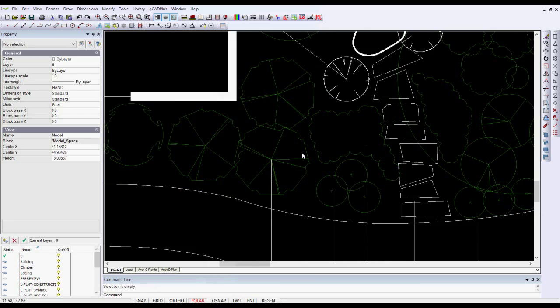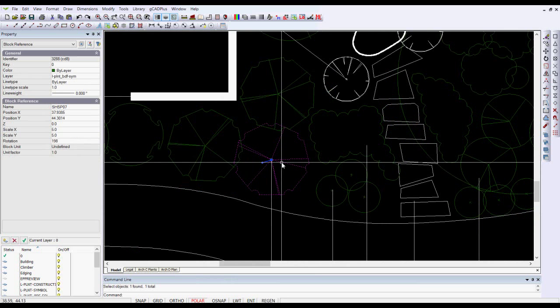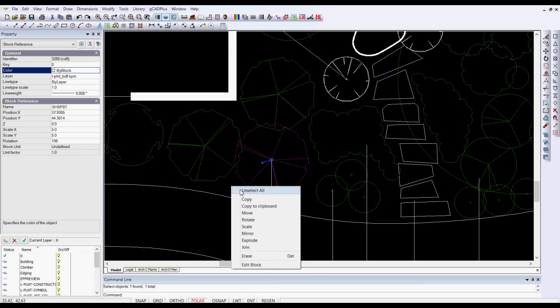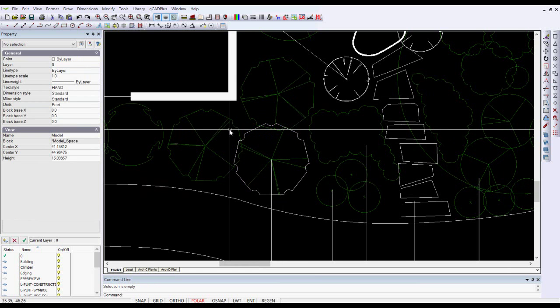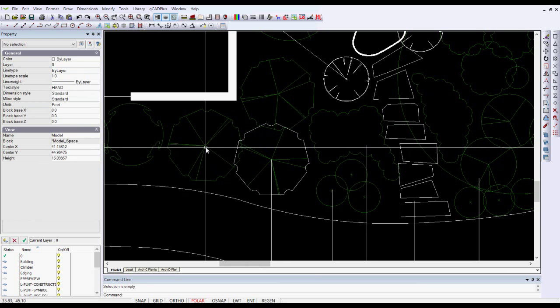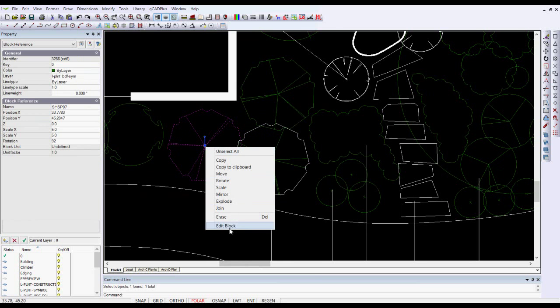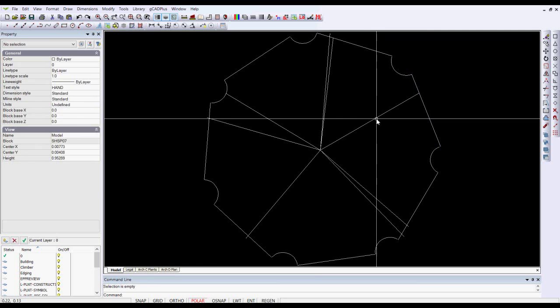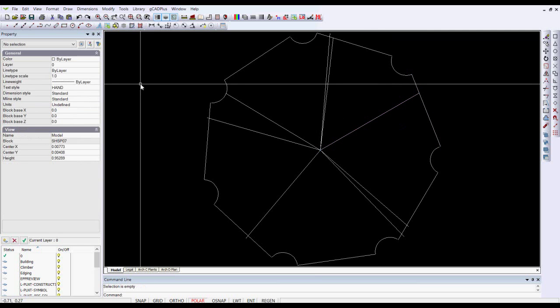Well, I've changed the background of the drawing to the standard black so that we can see symbols, and I want to show you the effect of changing the properties of a symbol. If I select this one, it's inheriting color by layer. If I click by block, just changing the properties of the symbol, unselect all, you can see what happens. You may remember that when we chose the edit block option and we selected the outer boundary, it was on a layer, but its color was being determined by block, and the inner one's color was being determined by layer.